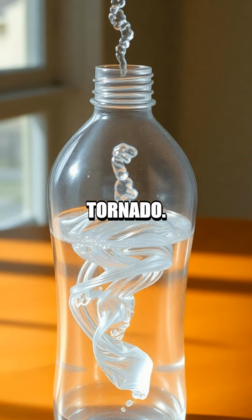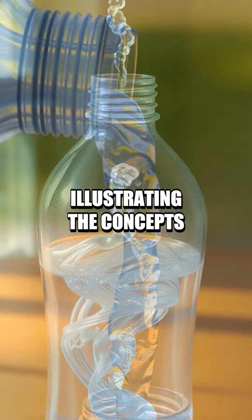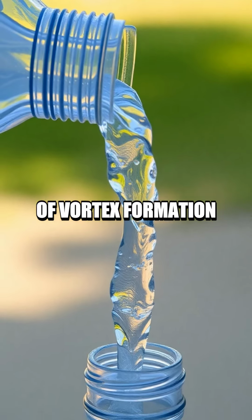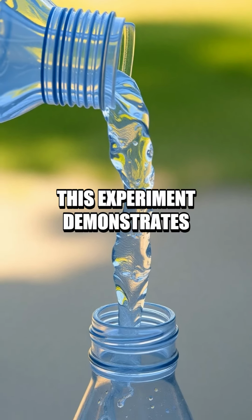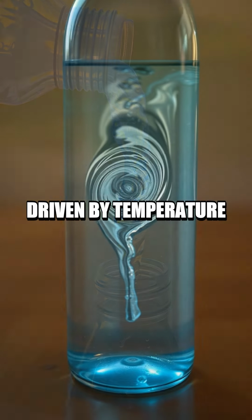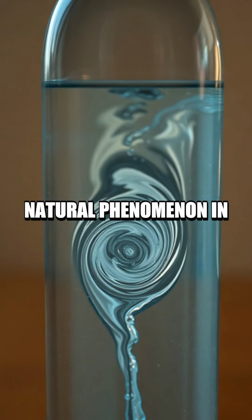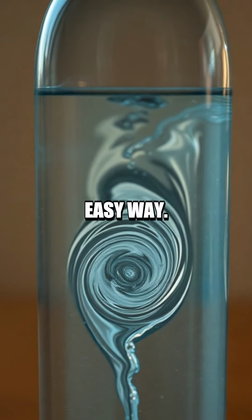a mini tornado. Watch as the water flows quickly into the lower bottle, illustrating the concepts of vortex formation and centrifugal force. This experiment demonstrates how tornadoes in nature are formed, driven by temperature and wind currents, capturing the essence of a powerful natural phenomenon in a fun and easy way at home.